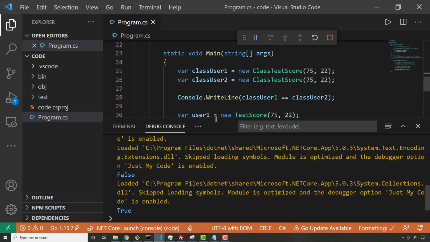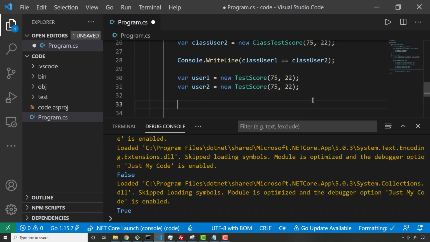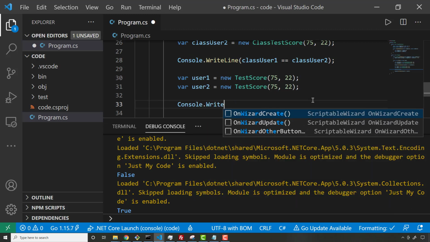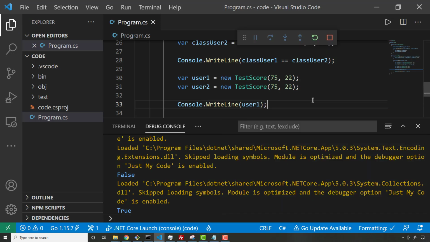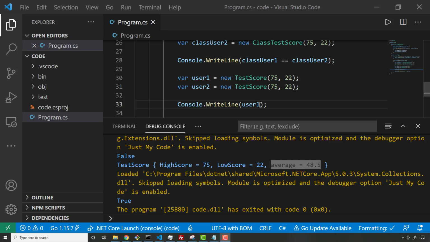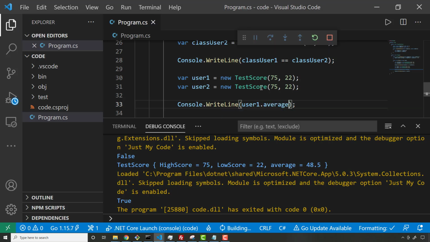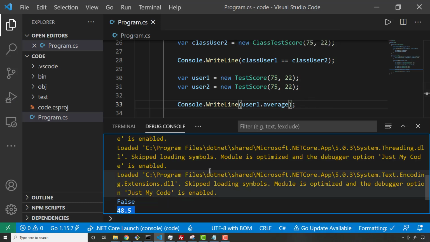And you'll see, if I print out one of these users, so I'll console log the user. Where's my IntelliSense, man? All right, so anyway, I'll put user one. And here you can see that the average is automatically computed. And similar to class names, you would just use dot notation to get whatever piece of data you need on the record type. So you can see that's just going to get the computed value.